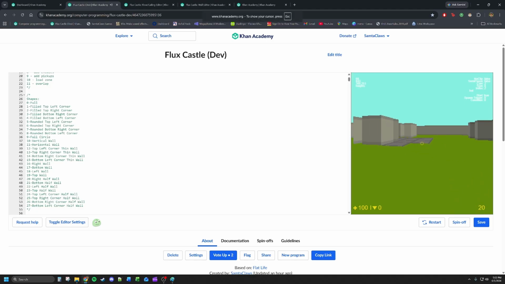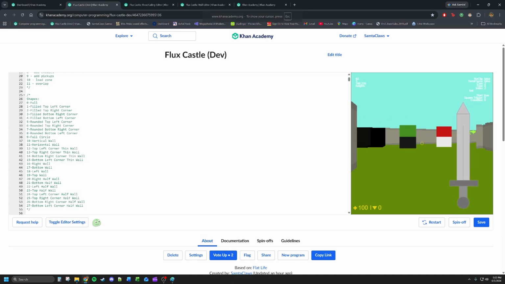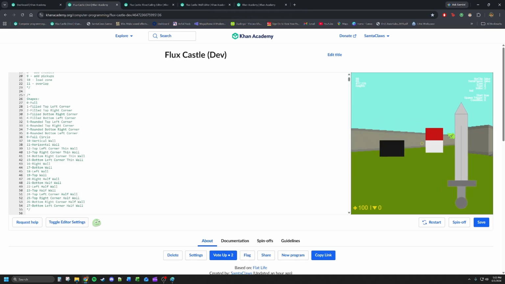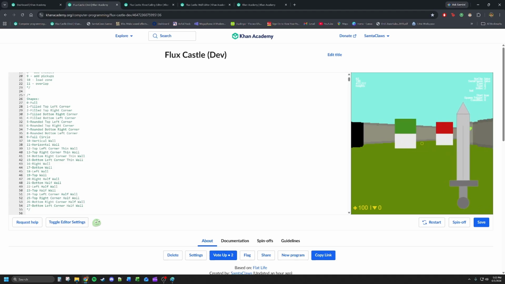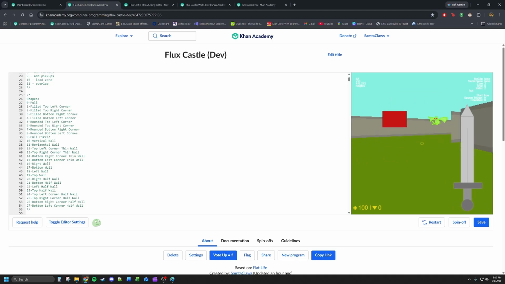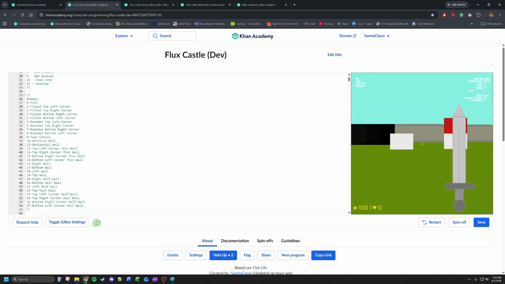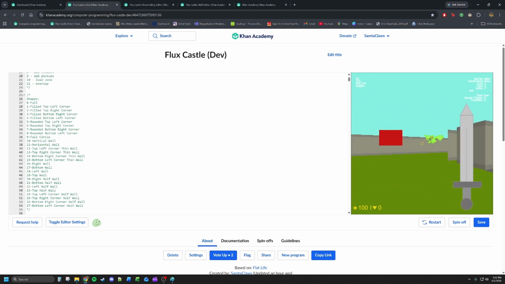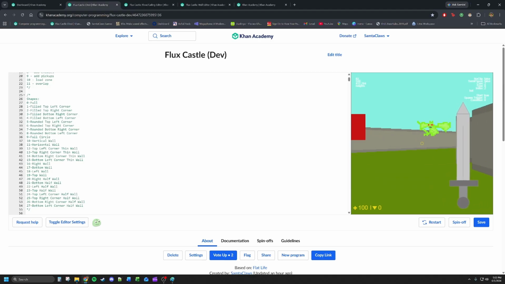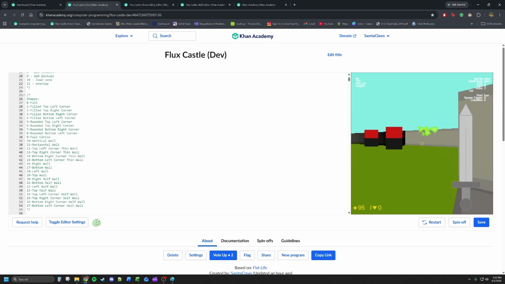I need to change the weapon so it's not just a shotgun blast every time I click the screen. So here you can see each of the enemies that we put down. And one thing I should note about objects is that while they are 2D images, we allow you, if you want to, to define an object as an eight-sided object, right? So let's look at the bat here. What it does is, based on where the player is standing relative to it, it creates a different image when you're looking at it.